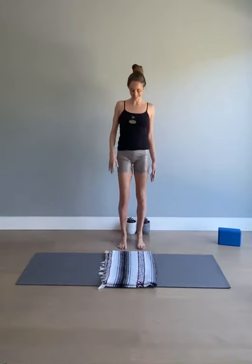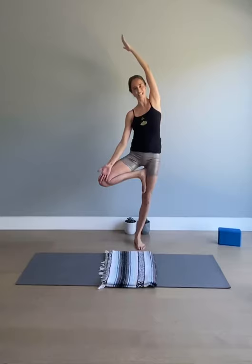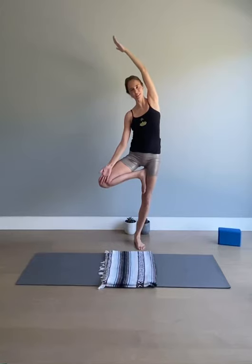Coming back out of tree — hands together at the heart, knee forward, foot down, arms down, back into mountain. Other side — bend left knee, open it out, foot up the leg below or above knee, just avoid pressing the outside of the knee. Lift up the chest, tone the low belly. Once you feel steady, left palm in front of the knee, right arm by the head, lean over to the left. Let the fingers slide past your left knee as you press down the right foot and open up that right side. Relax the face and maintain the breath steady, fluid, and smooth. Just one more breath here in the tree pose variation with the lateral stretch.